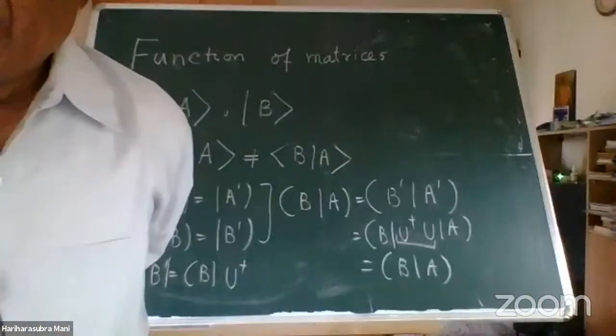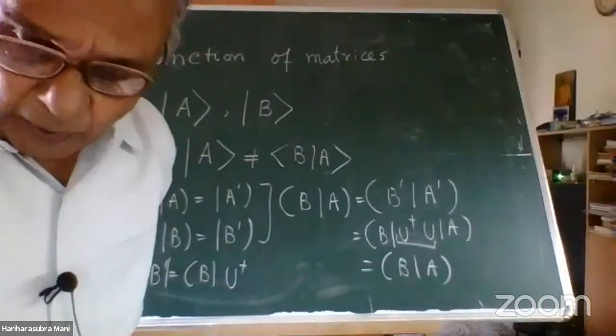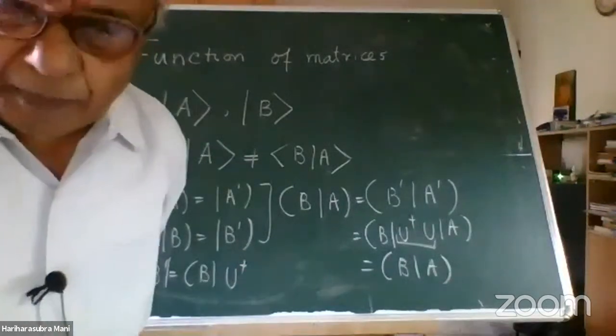My question is like an operator acting on a state vector. Still, after the operation, if you take the scalar product of these two, it's like some operation acting on a vector. I'm just curious about the physical meaning: some operation is done on the state vector, still the scalar product of the two state vectors is the same as the scalar product of the initial state vectors. No, so long as the operations are unitary, the scalar product will be preserved. So there is no physical meaning for this one.